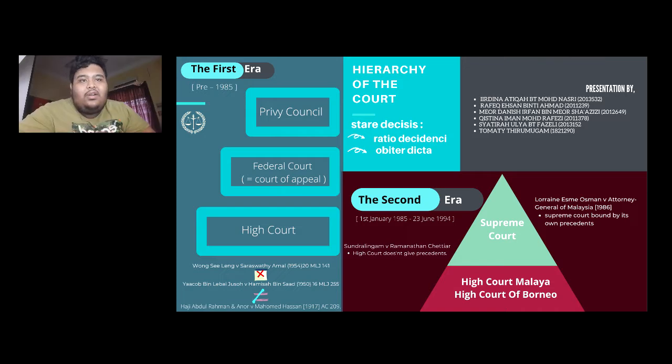The decisions of the Federal Court, which is the highest court in Malaysia, are binding on all courts below it. In the same way as the House of Lords of England, now the Supreme Court of the United Kingdom, was not bound by its own decisions, so is the Federal Court.